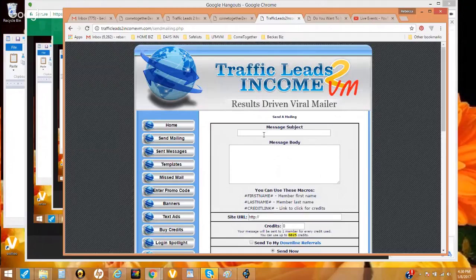And basically, in essence, on all of this stuff that I'm going to discuss now, I'm using a campaign that I am currently running for the Total Shortcuts. So if it sounds familiar to you, that's why. The campaign is called Red Hot. And so my title right now is Grab This Red Hot Done For You Shortcut.